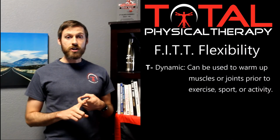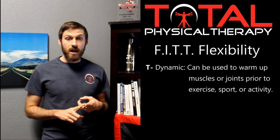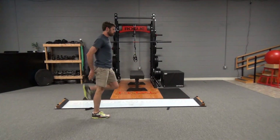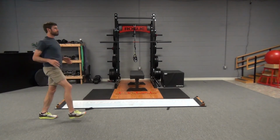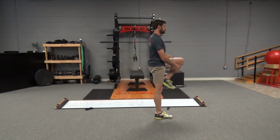The next type of stretching that we're going to talk about is dynamic or slow moving stretching. A good example of this is where you are taking your body into end ranges of motion, but you're doing it in a very slow way. We're not holding it in that end range, but you're taking your body through its available range of motion slowly and controlled. And this is a good one to use for warming up.